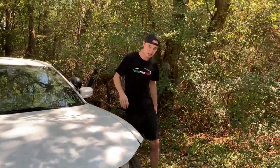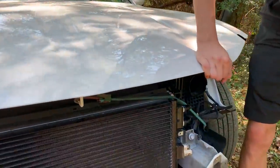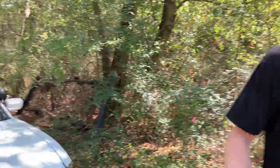But they got the iron block. I don't know if this is the iron block. What do you think? It's probably just a steel block. Everything good up here? I think so. It's all good, man. The old bungee is doing the trick right there. This is our little drag strip right here. As you can tell, we got our little tire marks from this car because it just grips like crazy, man. So go ahead, dude. Try that launch out. Let me go give it a try.